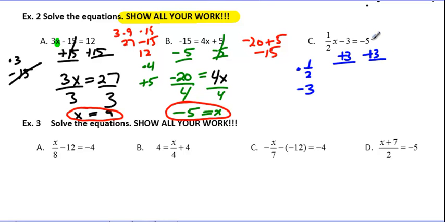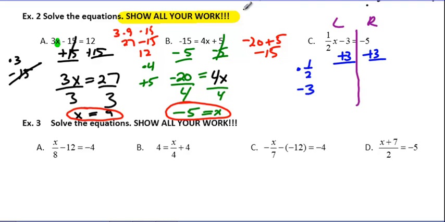Remember, the idea of both sides works like this. We have an equal sign. That cuts the problem in half. Even though there's more pieces over here than over here, they're both equal to each other, so they're the same. This is the left side, this is the right side. If I add 3 to the left side, I have to add 3 to the right.